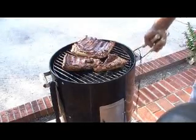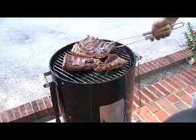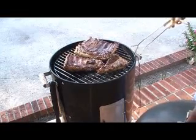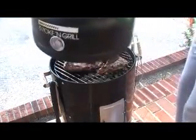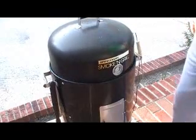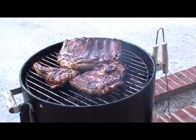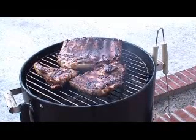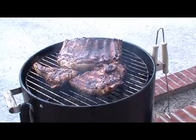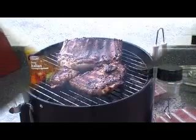Now here's the thing. It might be dark when I come back, or before I finish this, so just bear with me. I'll have the light on, and hopefully you'll still be able to get a good shot. Alright, that's the back side. They're looking really good. As a matter of fact, the other side is almost done, but I want you guys to see what it looks like in the process. I'll be turning them back over in just a few moments. So I'll see you in a little bit.